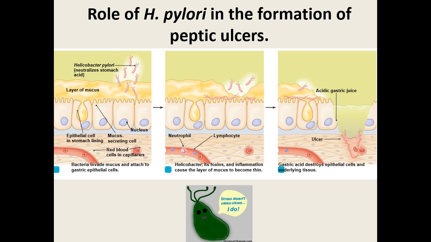If our stomach does not have that protective lining, all that acid in your stomach will start to kill and damage all the cells of our stomach. This is what leads to the ulcer: the bacteria thins that mucus, that protective lining, and the stomach acid literally starts to digest itself. Now, if it causes enough damage, it can get down to where blood vessels are, and now you have a bleeding ulcer, which is never good either. So this bacteria causes ulcers.